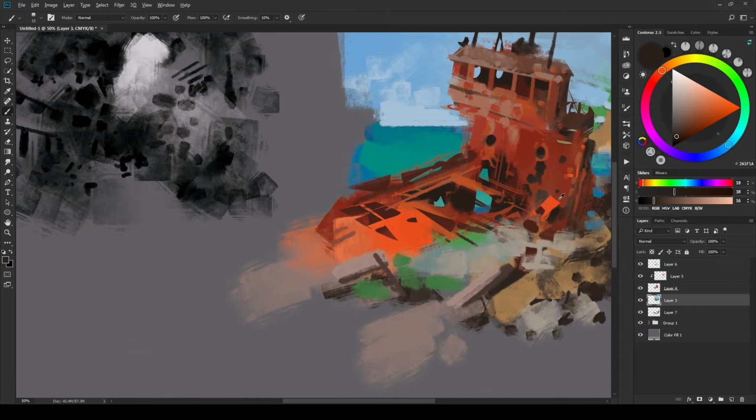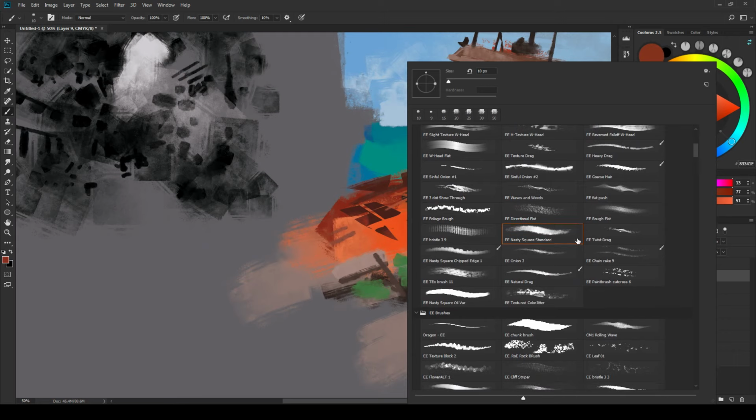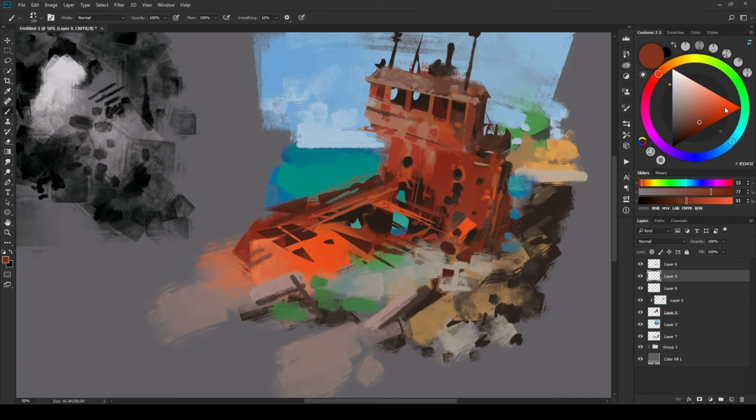And then we can get that brush idea. All right, so I'll do another layer. Grab my brushes, and I have a whole bunch of brushes here. The one that I've been using, I call the Nasty Square Standard. I really like square brushes, but this one has a whole bunch of texture and some loose bristles around it, so I use that one a lot for block in. And then there are a couple of others that are nice for getting grit and texture in. We can try the Cut Cross 6, a pretty good one for getting texture in.